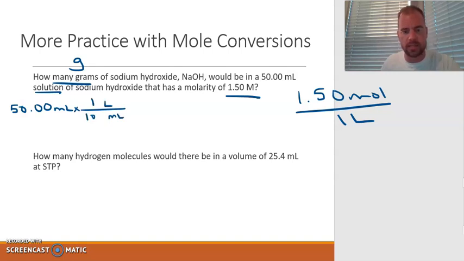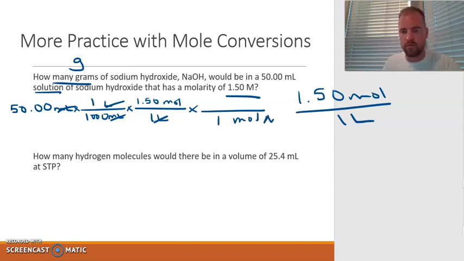And I know 1 liter contains 1,000 milliliters. Why do I do that? Why do I need to get it into liters? Because now that I'm in liters, I can use the molarity and say, okay, 1 liter contains 1.50 moles. You see how I did that? So I was able to use some mole conversions to convert milliliters to liters to ultimately use my molarity to convert to moles. And now that I'm converted to moles, this next step should hopefully look familiar to you. 1 mole of the sodium hydroxide weighs, and the molar mass of sodium hydroxide is pretty much 40.00 grams.